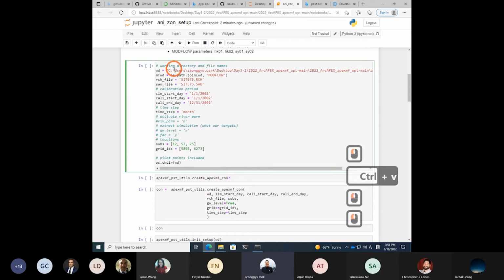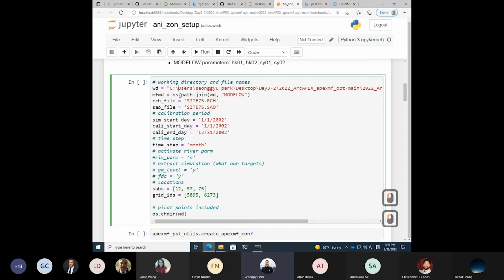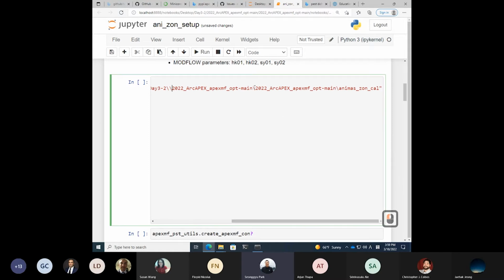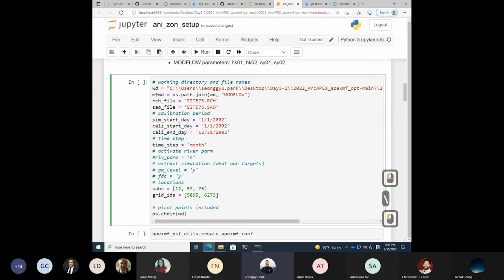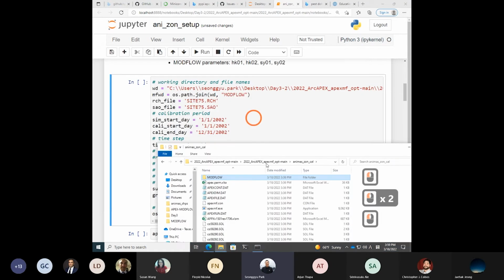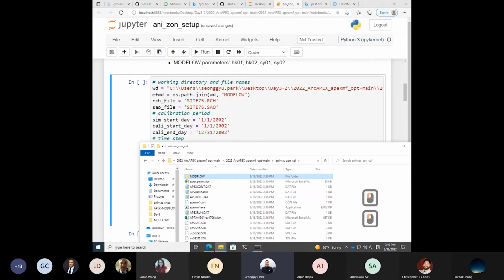And one thing I want to mention is Python doesn't like a single backslash, so you have to give it a double backslash. Yeah, we set it, and this is going to be your model folder, because we have multiple folders here too. And we have to assign your rch file. The rch file is the site 75 rch file.